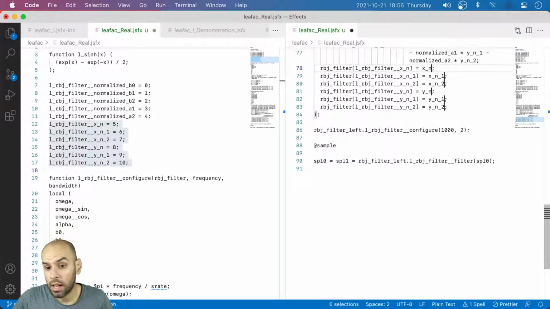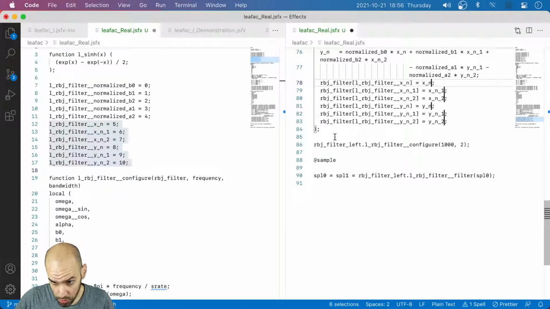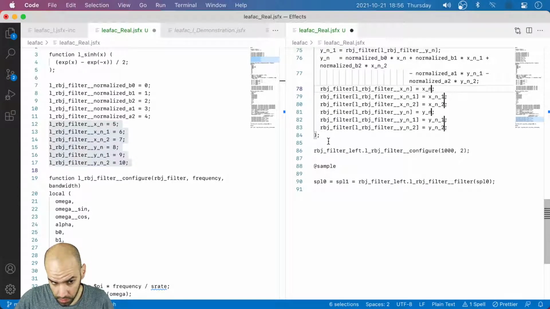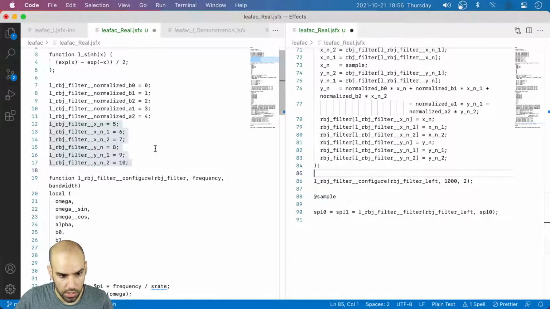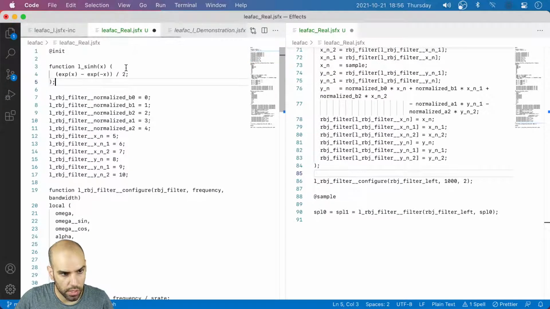There we go. Now, to actually use the filter, we are going to do it like this. We'll have to configure it like this. And then to use the filter, it will be used like this. But we also need to allocate this filter. So let's do a quick memory allocation kind of thing here.